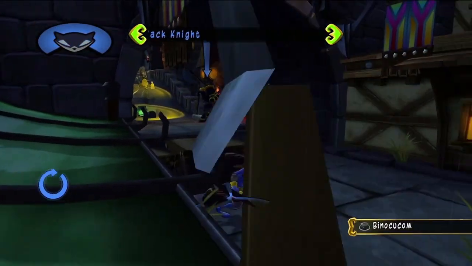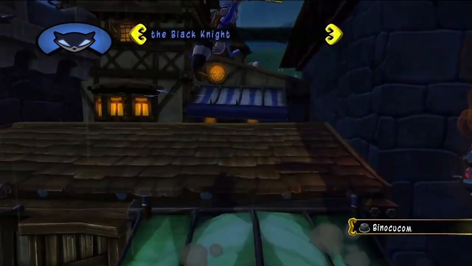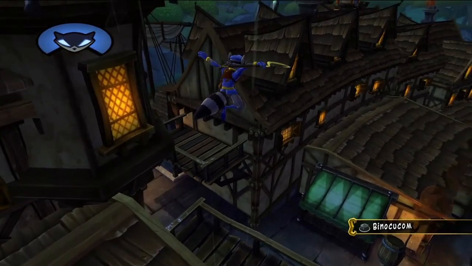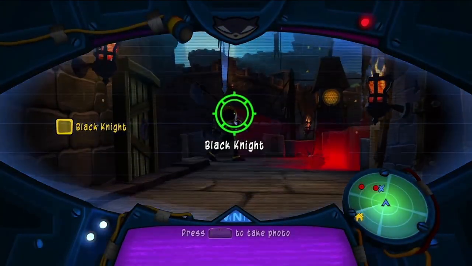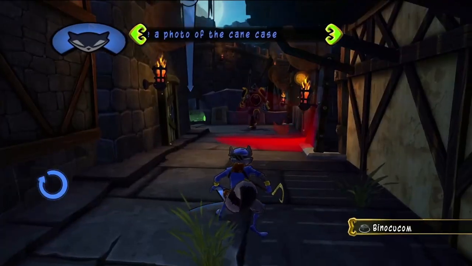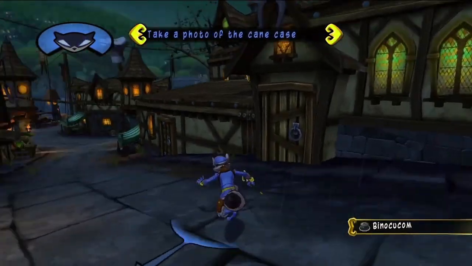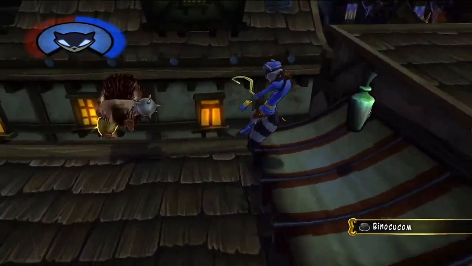Sly, make sure your shot of the Black Knight is from the front. I want a closer look at his armor. Okay, okay. Got him! Not exactly from the front, but... That's a little dark. Too bad this thing doesn't have a flash. Sly, get a shot of that security case. I need to see that lock.